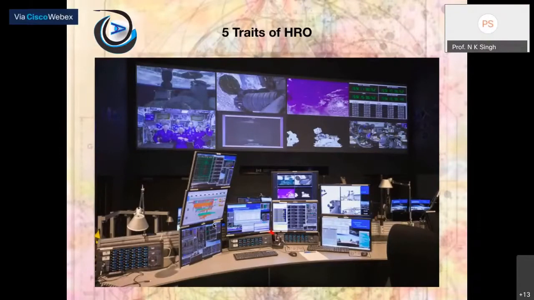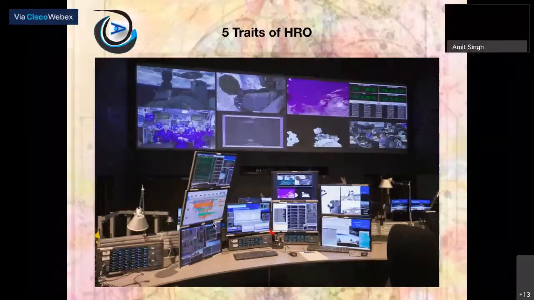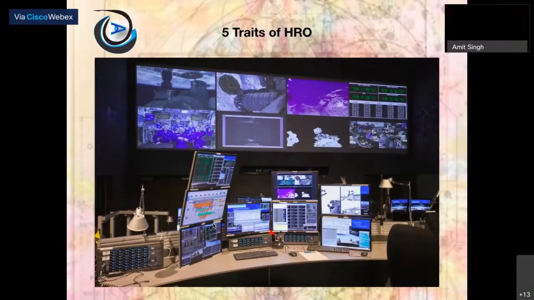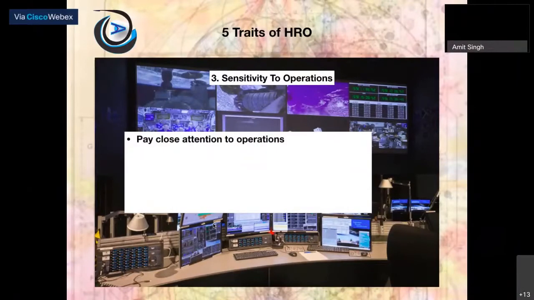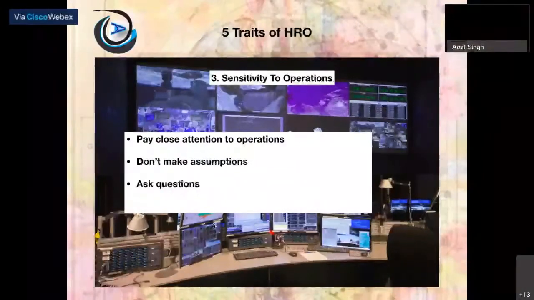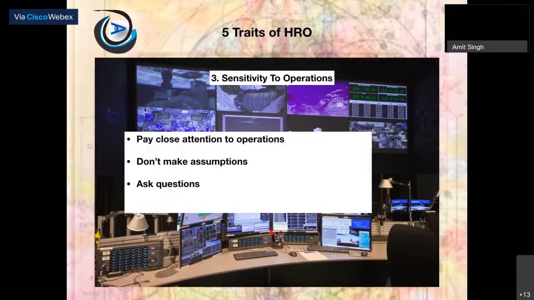Third is especially for people working in operations control or flight ops support and even engineering. They analyze a lot of data and can pick up peculiar trends. Sensitivity to operations: pay close attention to operations. Don't make assumptions and ask questions. So we have seen it in the Challenger disaster, in the space shuttle with the O-ring. It was known to the engineers, it was known at the back end, people had data, but regarding sensitivity to operations, the people controlling from the top took a decision. Use data to make decisions and track the outcomes. So even though the CEO or the head need not know everything, he should know where to tap information from.